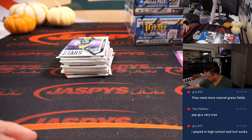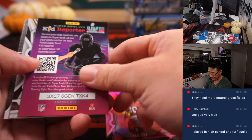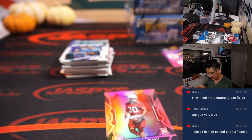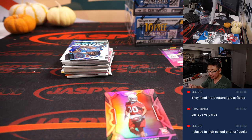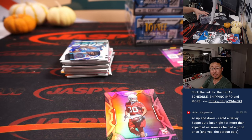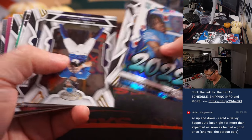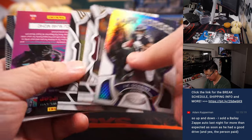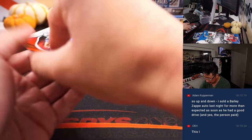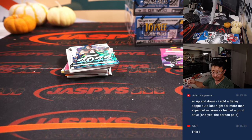I think some of those new turf fields the technology has improved greatly, but I would argue more players would want natural grass. 92 out of 149, Jahan Dotson — that'll be for Diego. And a Tony Pollard, autograph, 27 out of 30 Mirror Signatures. Tony Pollard, Dallas — Brandon.